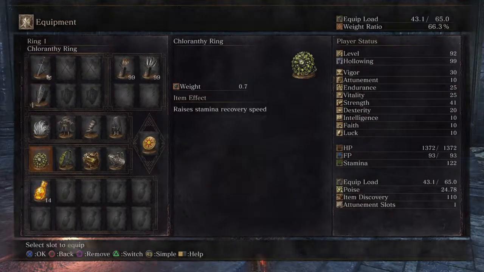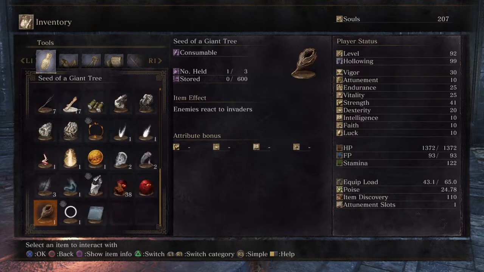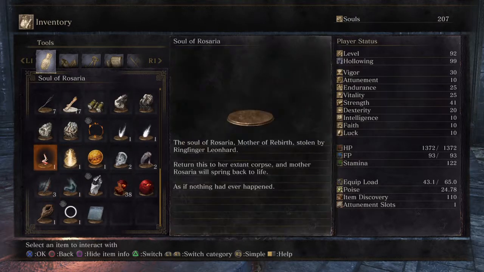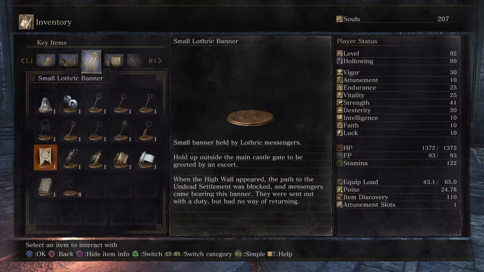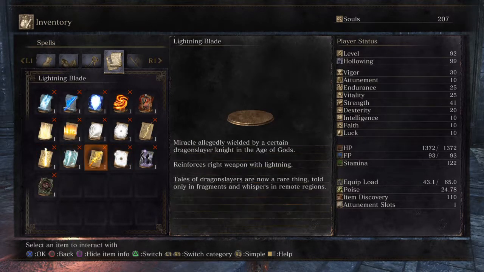So, let's see here. Soul of Rosaria, Mother of Rebirth, stolen by Ringfinger Leonhard. Return this to her extant corpse, and Mother Rosaria will spring back to life as if nothing ever happened. So, does she give you anything worthwhile? What else did we get? Some sort of spell from him, right? No.